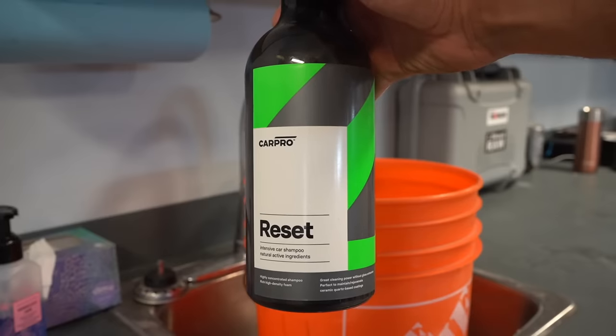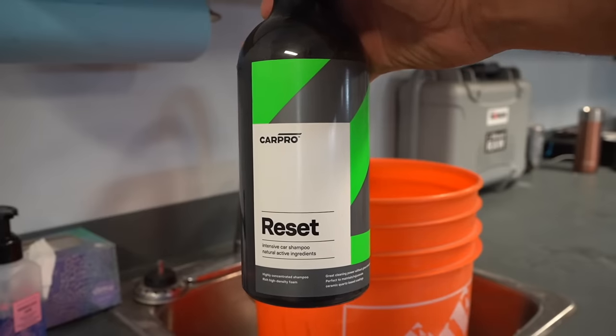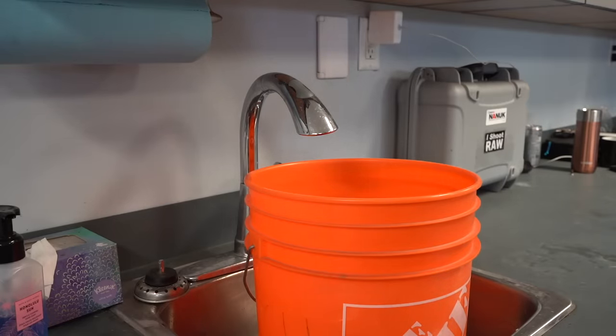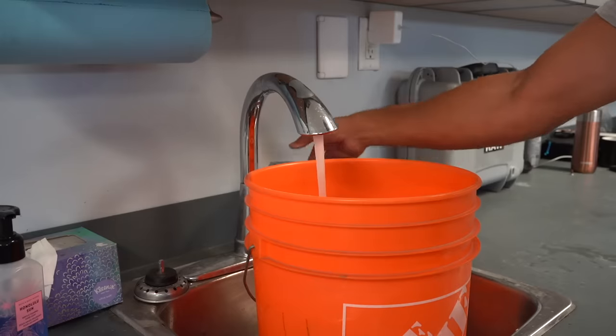Moving on to the wash stage, and for my own truck, I use CarPro Reset Soap as it's formulated for use on ceramic coatings, and then I also have a dedicated wash mitt that's used only on my truck.